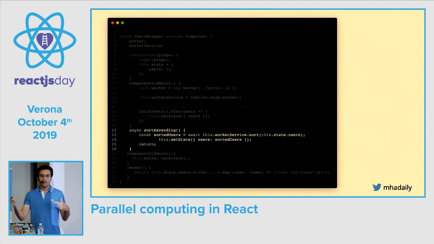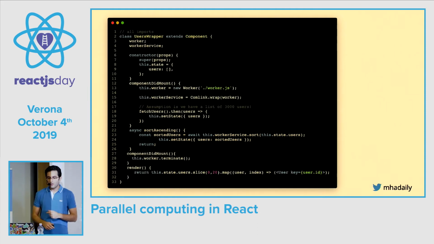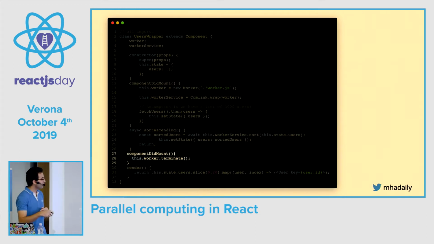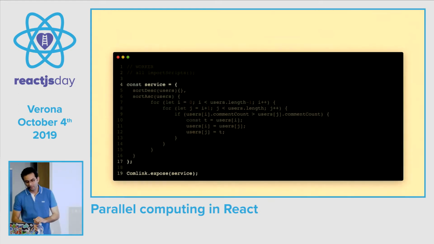Once I have the result, I update my state, and then everything gets rendered. You'll also notice that once I don't need it, I terminate the worker. I don't want to just open the worker and leave it forever, right? If you don't need it, just terminate it.